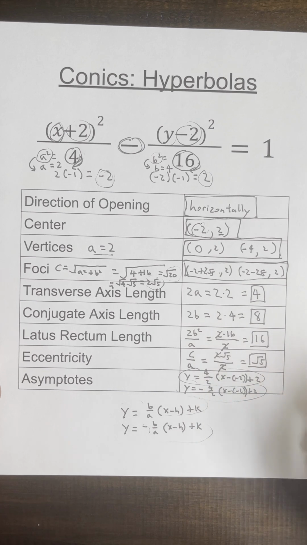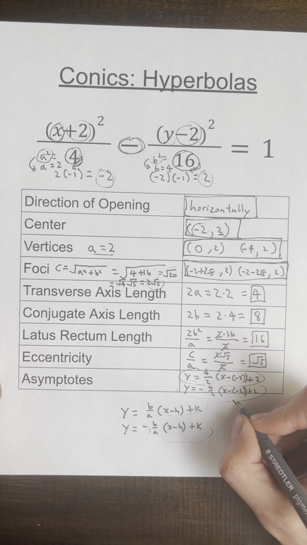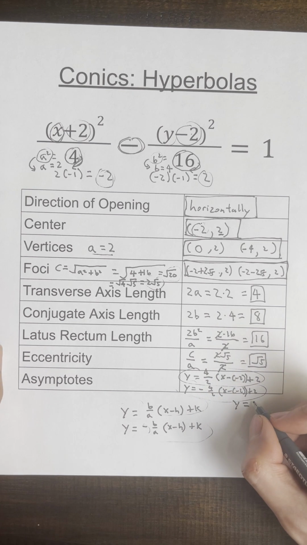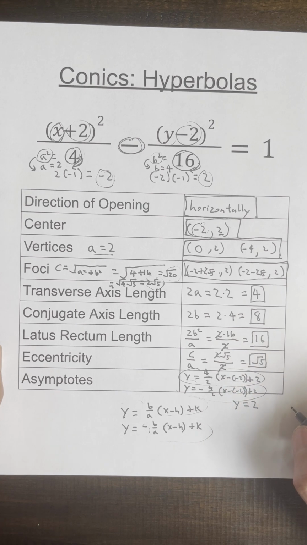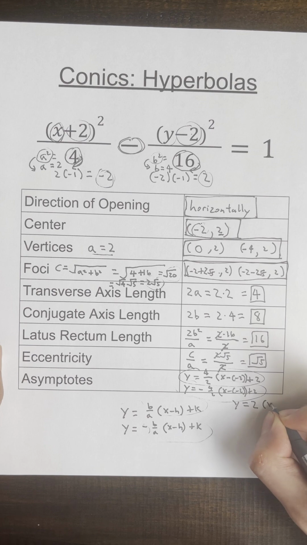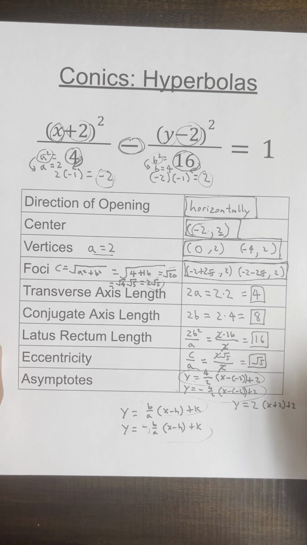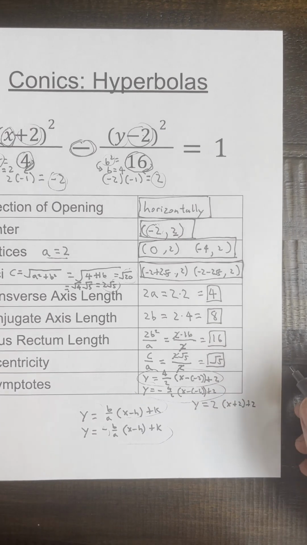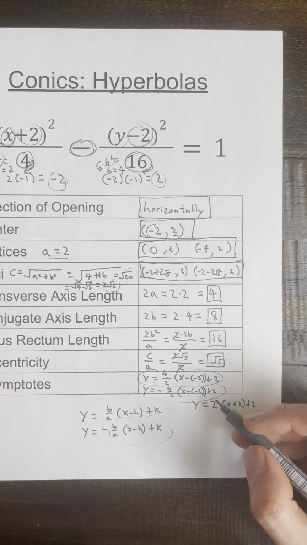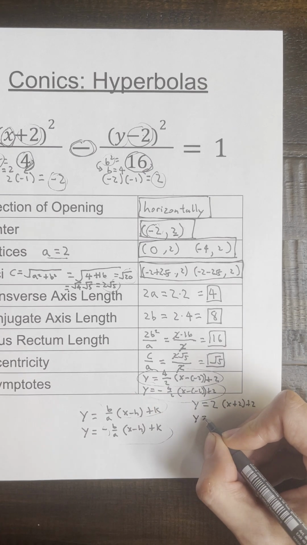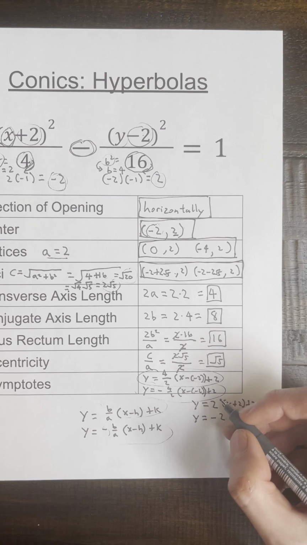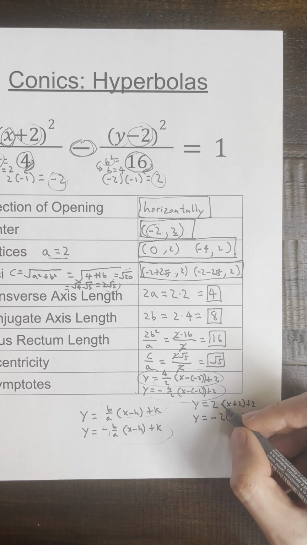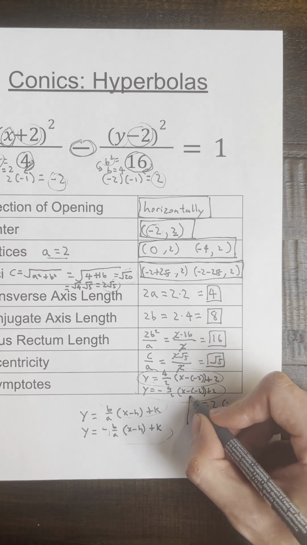Okay, and we can simplify some stuff here. What's 4 divided by 2? 4 divided by 2 is 2. Subtracting -2 is the same as adding how much? It's the same as adding 2. Okay. How about this one? So keep the minus sign. 4 divided by 2 is 2. X minus -2 is the same thing as just adding 2, and we keep the 2 at the end. This is your answer.